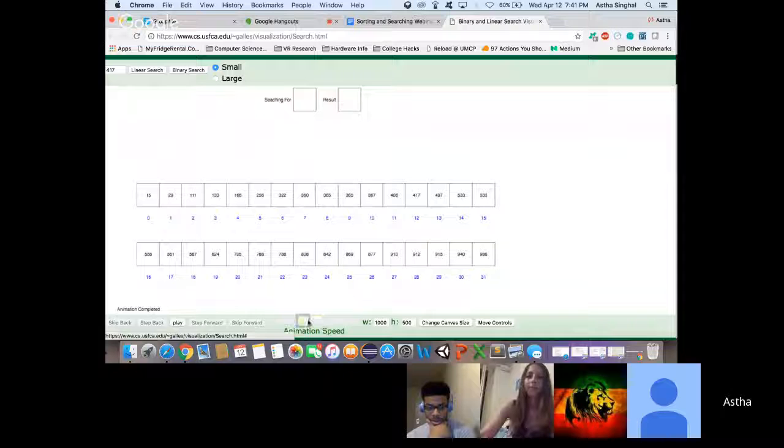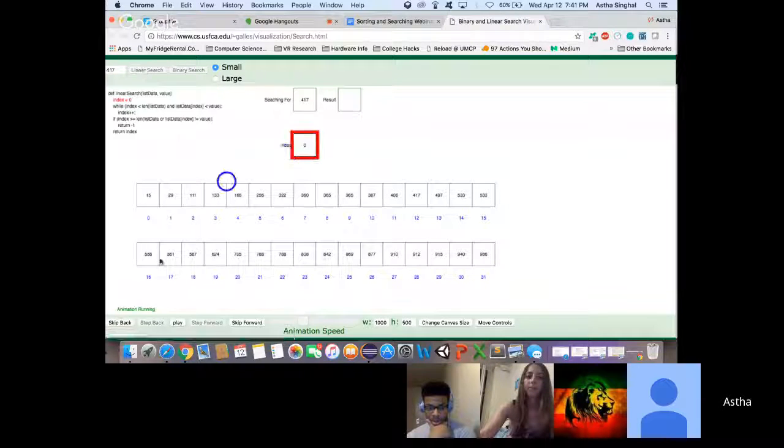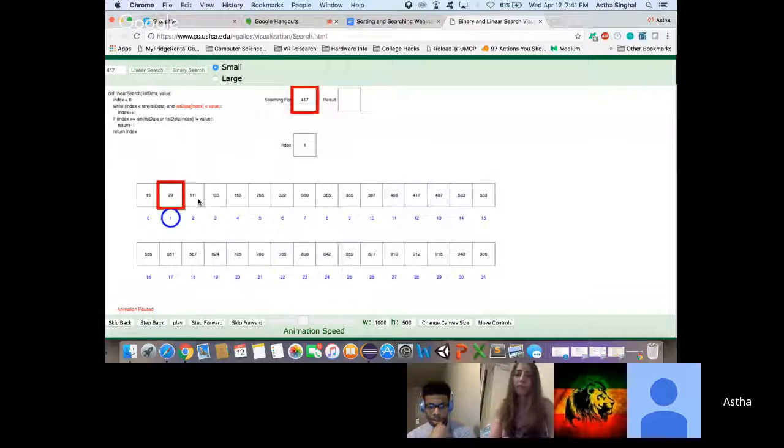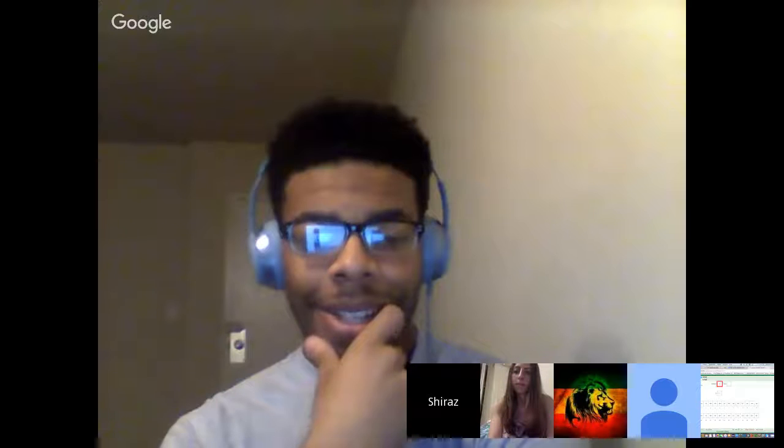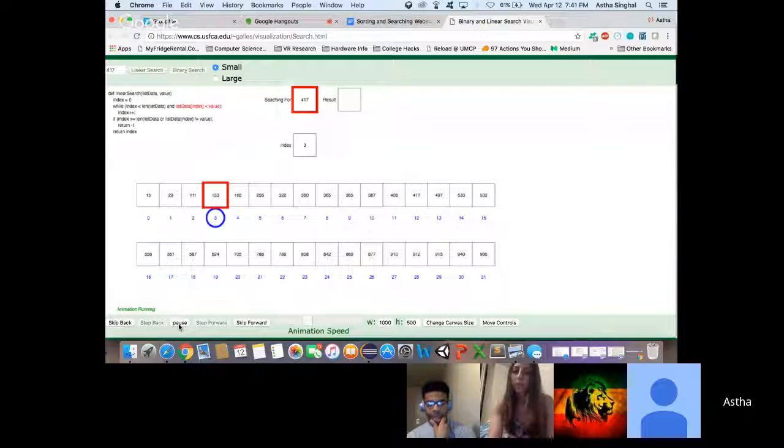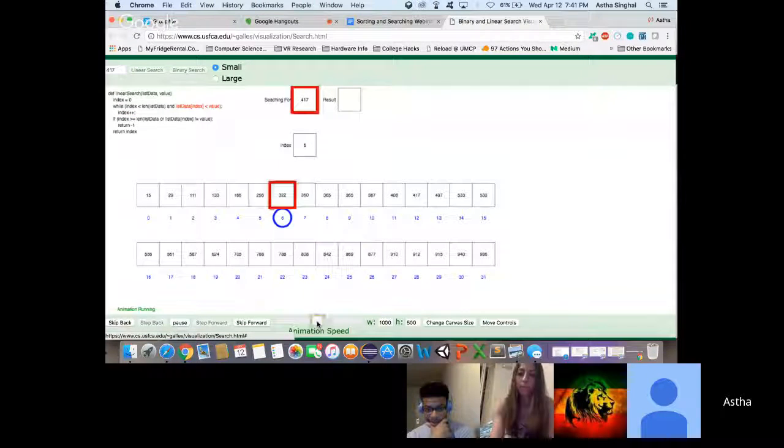The animation speed is slowed down. So if we do a linear search, it's going to look at each element at the index, see if that's equal to 417. And if it isn't, it's going to keep on going. So we can see that it's moving in a linear fashion because it's moving down the array. If we increase the speed a little bit, it's going to keep on going until it finds 417.